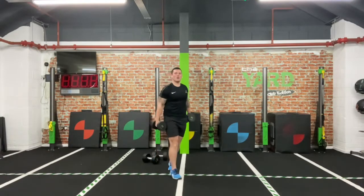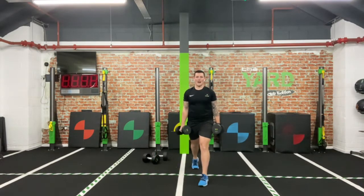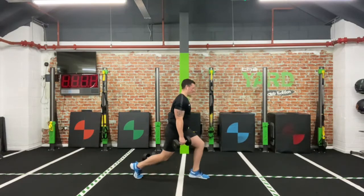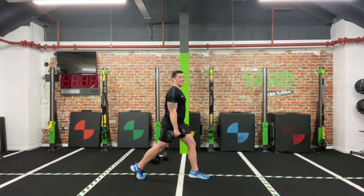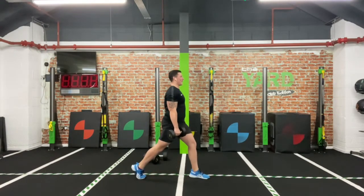So split squat, take one step back, right foot. Just gonna drive up and down. So down and up. Keep both feet planted. So down, up, down, and up. So on that top point, as that leg extends, squeeze that glute, come down slowly, drive up again.